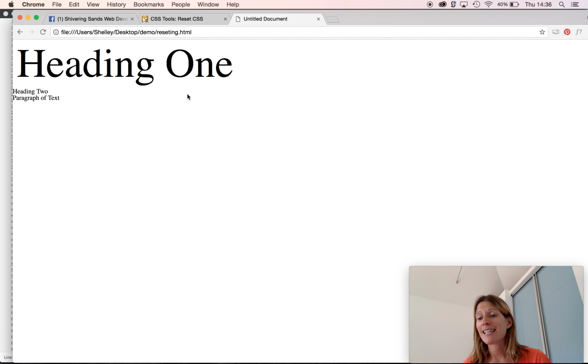So that's how you reset styles. It's a simple, basic tool that you should use on every single project. If you happen to be using a CSS framework like Bootstrap, for instance, the reset styles are already in place for you, so you wouldn't have to worry about that. But if you're starting from scratch, then you would definitely want to head over, grab those reset style codes and plug those in there.